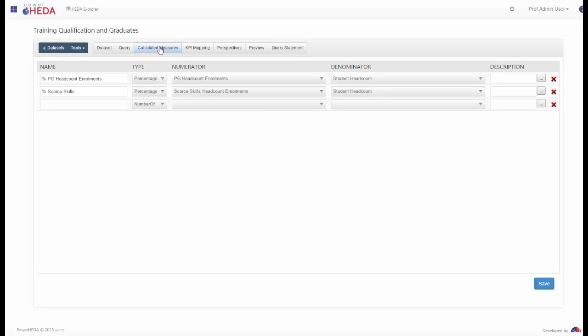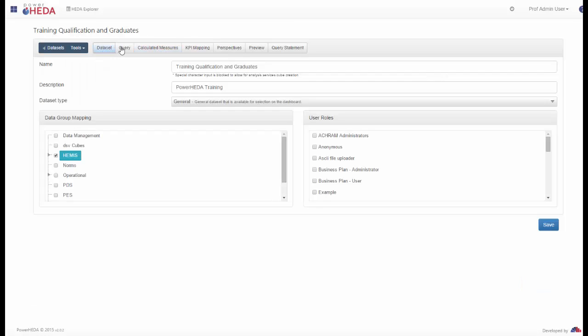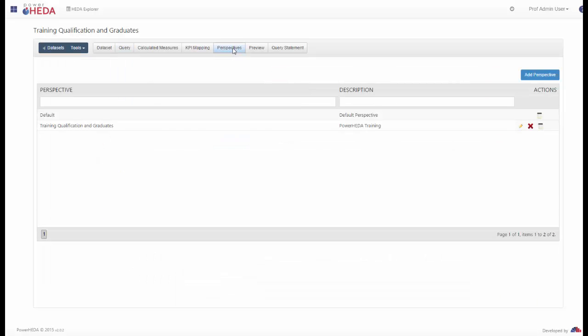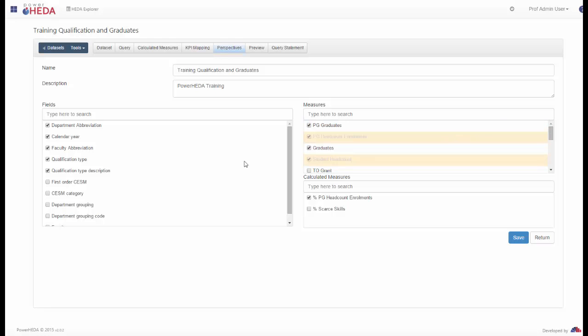Many SQL functions are simplified to make it easy to prepare a dataset and use it in a perspective to feed the dashboard, the SQL report, or the cube report. A perspective is a layer of a dataset that maps to selected fields and measures in the dataset.